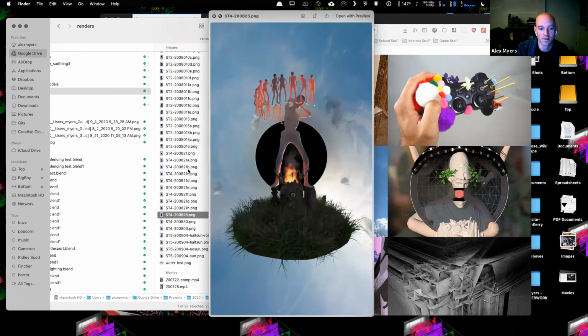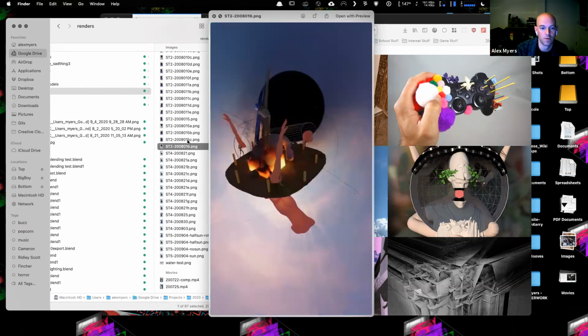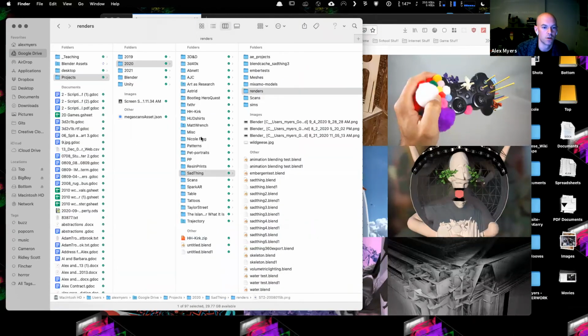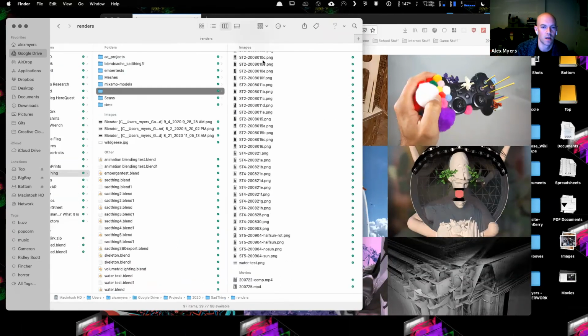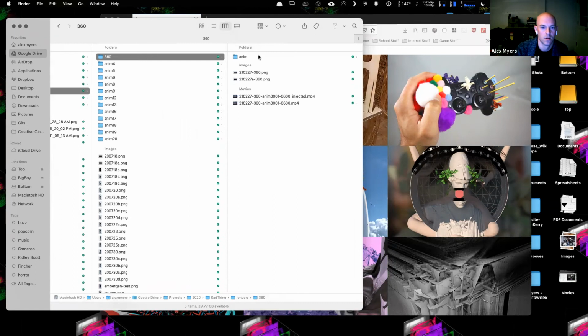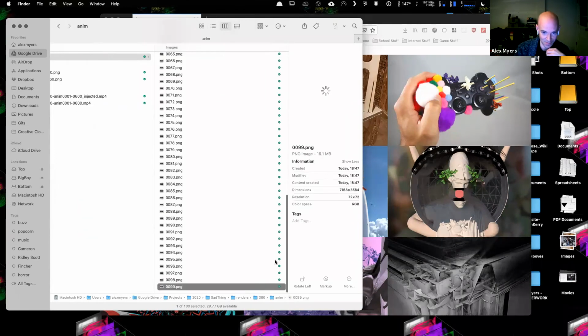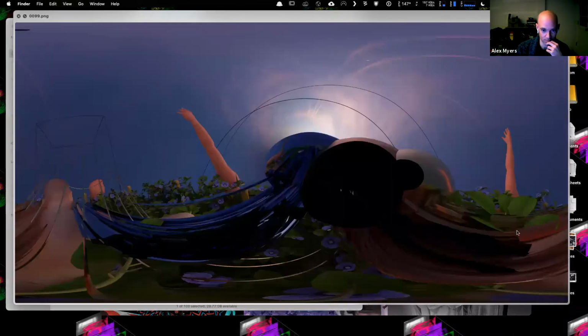Sometimes it's good to have that space away from it. You don't feel the pressure of trying to finish it. This piece right now, I'm actually rendering out as a 360 video, as a big panoramic. I can show you what those look like. Each of those frames is taking a really long time. I have 600 frames for this animation. I've been rendering for 3 days, and I have 9 more days to go before it's done. But this is what the image looks like, flat.